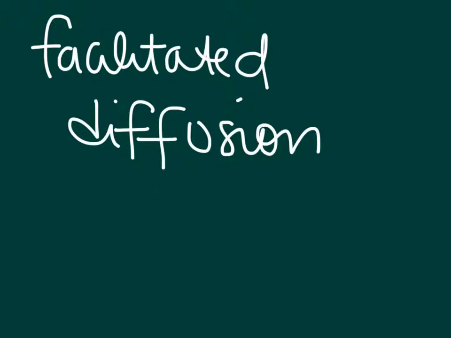So like a dog door at the bottom of your door. It allows the dog to pass freely, but the dog's not going to just squish through the space below the door without the door on it, right? It's not going to happen. So facilitated diffusion is still passive, it just requires a carrier protein.